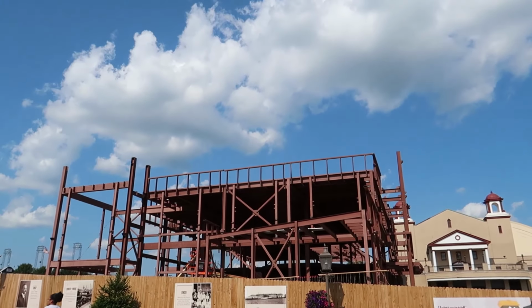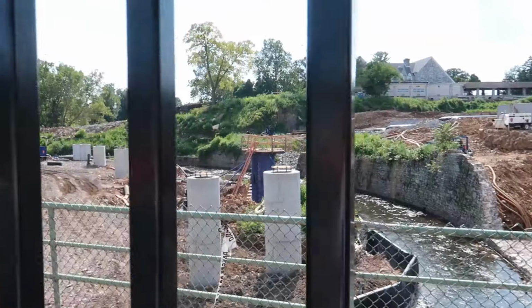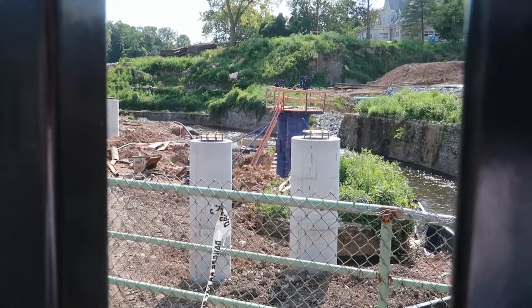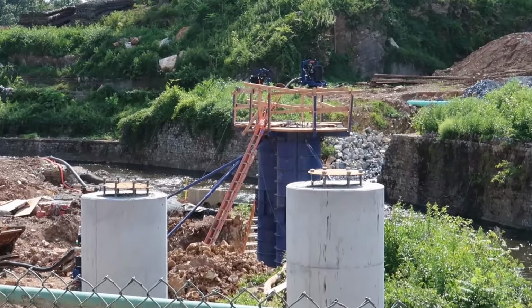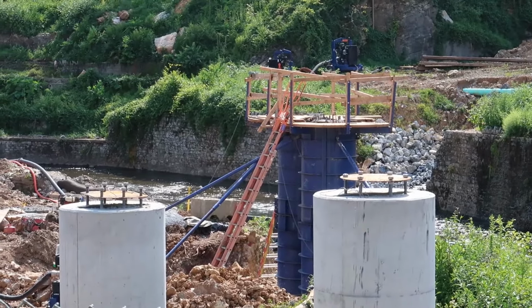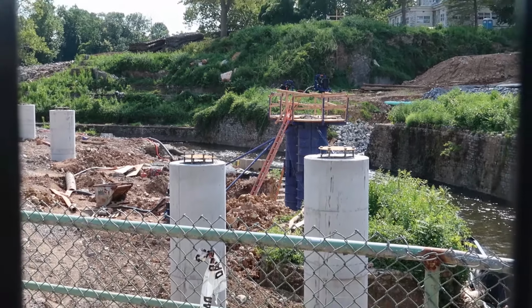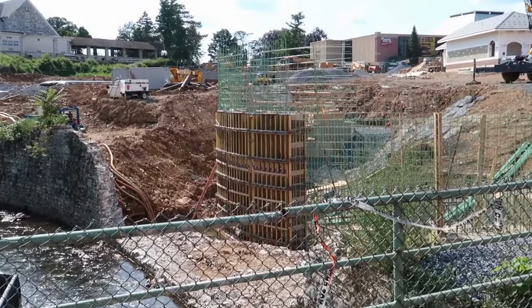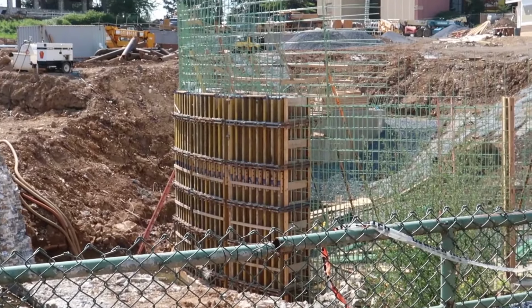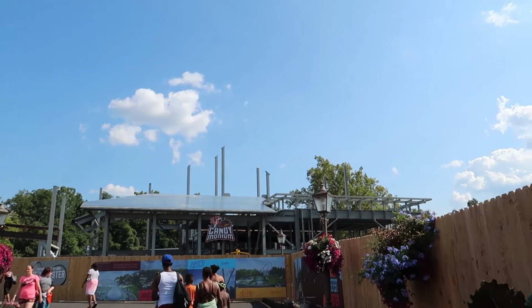So right off the bat, this building has come a very long way, as well as this one over here. Okay, so these two pillars here, I remember that they were blue before, but seeing that behind it is the same thing, it looks like that is the molding for the concrete pillars. So that answers that question. And something is going there. I'm not sure what that is, but that was not here last time. Interesting. And the station right up ahead for Candemonium.